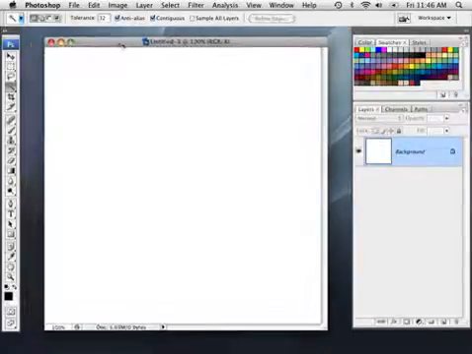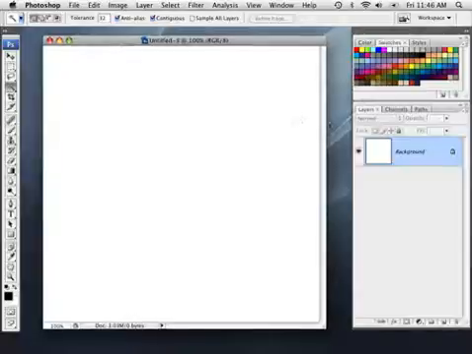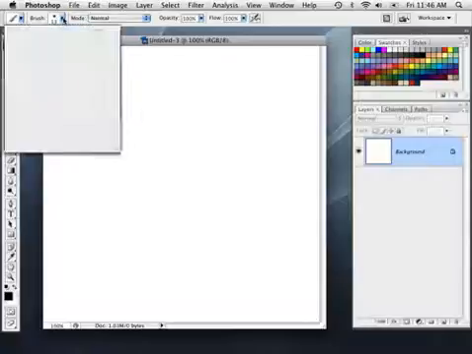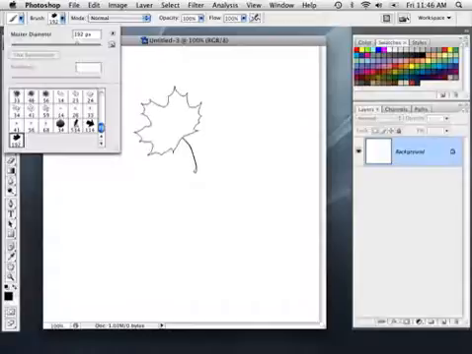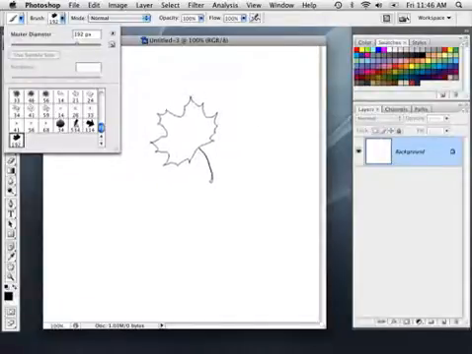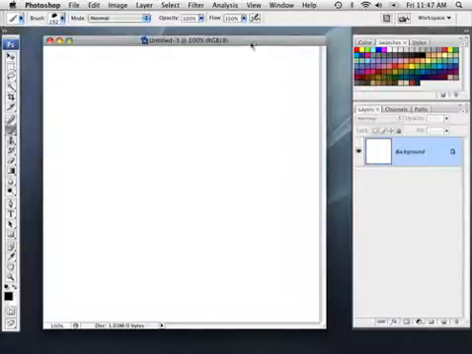And here I've got a new document set that we're actually going to paint these leaves into. So let's go ahead and grab our brush tool and let's modify the brush itself a little bit. It should be the very last brush in the brush panel. So there it is right there. And if we drag into the document, there's a preview for it.